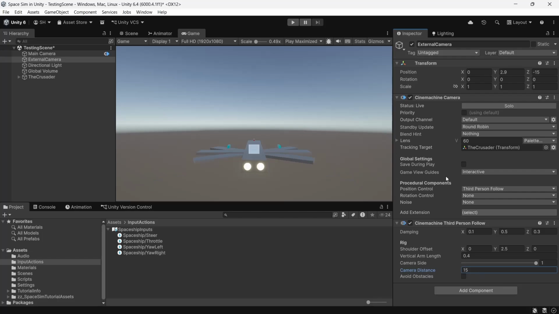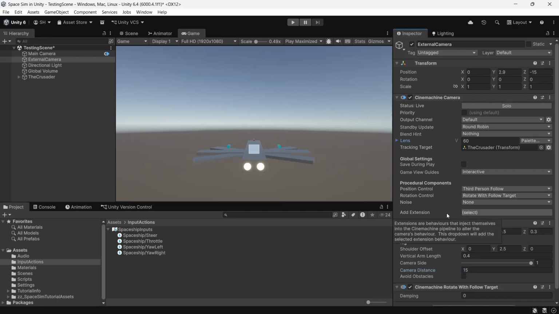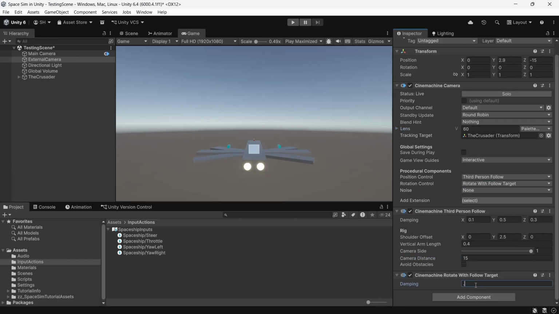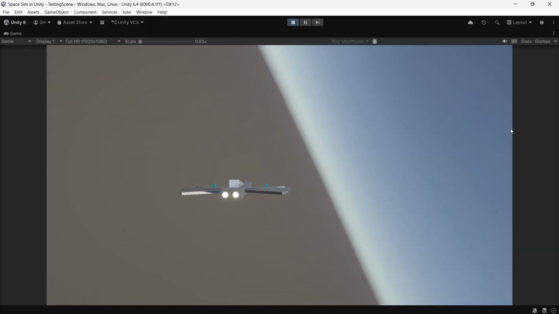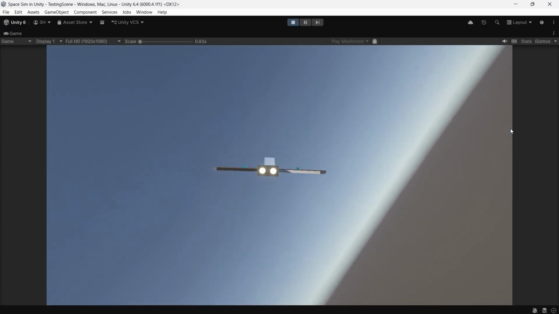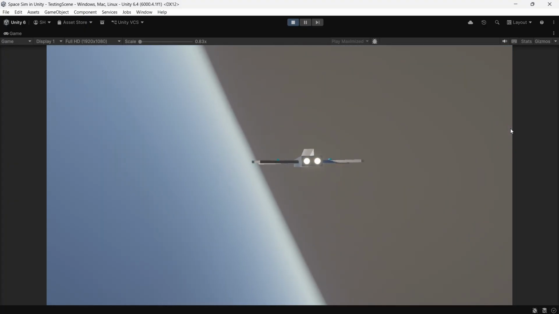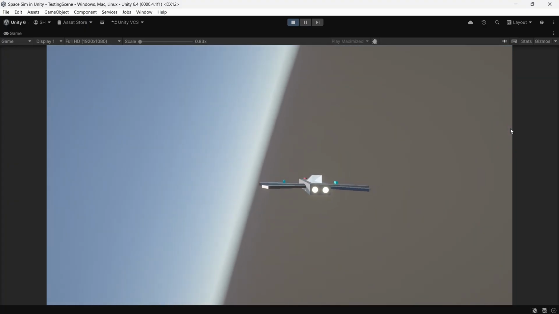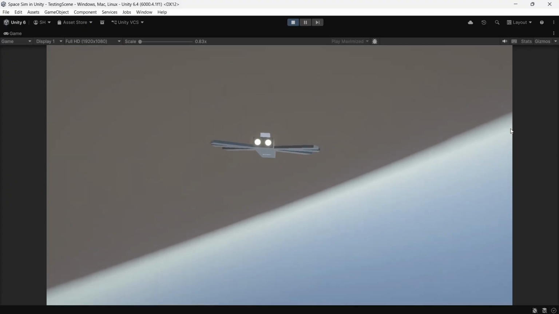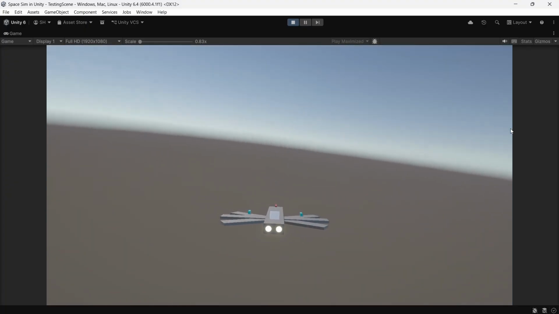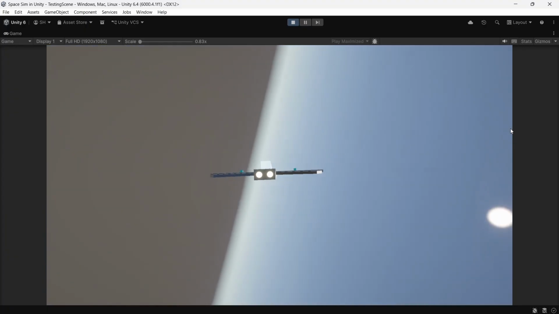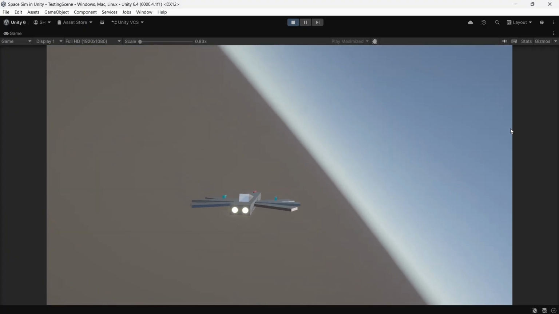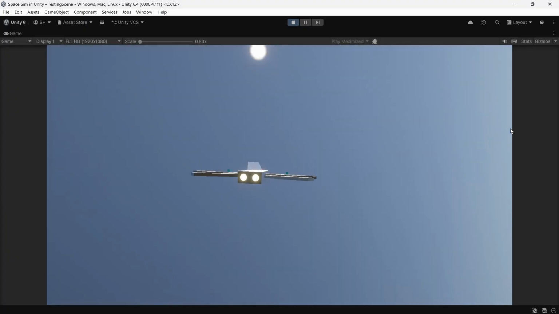Then for the rotation control, I'm going to make it rotate with the follow target, and I'm going to make some of these damp settings a little more or less aggressive. And there you go. We have a pretty well-functioning ship already. It sounds absurd because it's literally just noises from my mouth for the engine, but you get the idea. If you can get a cool looping engine sound, you can have it really smoothly, seamlessly pitch up and down and get louder and softer based on your engine input, which is pretty cool.